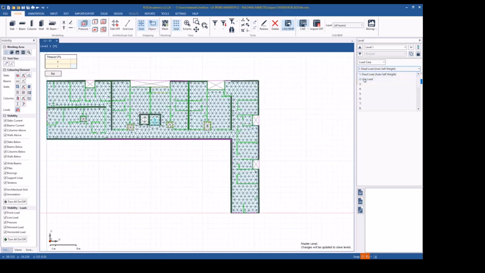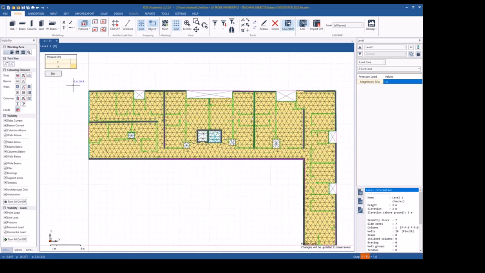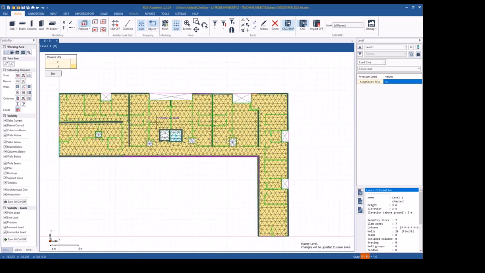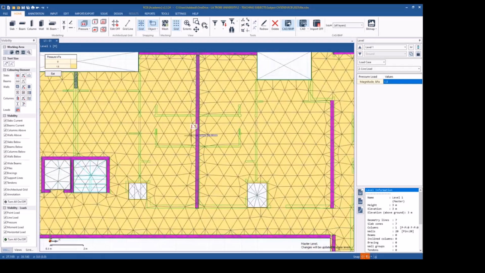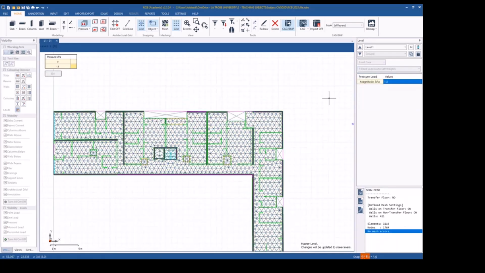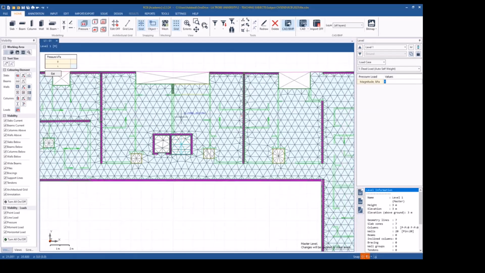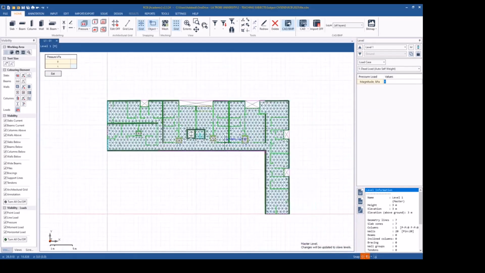Now you have to change this to live load, and same thing, live load, I want to put 1.5, and it's already pressure. Look, 1.5 done. So you see, you got 1.5. You see, it's always a small number here. 1.5 applied on the whole floor, live load, and dead load is applied all around. It's 1 kPa here, applied on the whole slab. So we're done. Dead load and live loads are defined.